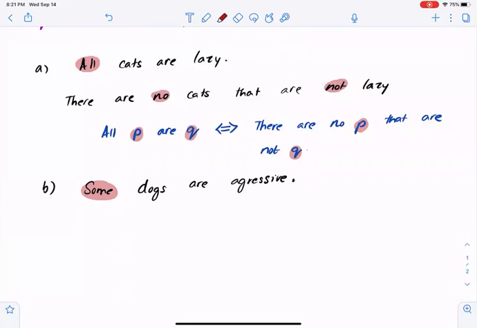If I say that some dogs are aggressive, there has to be at least one dog that is aggressive. The equivalent statement, there has to be at least one dog that is aggressive.